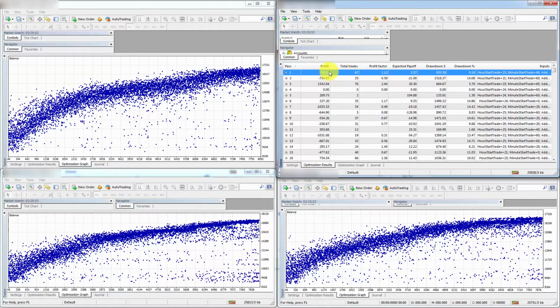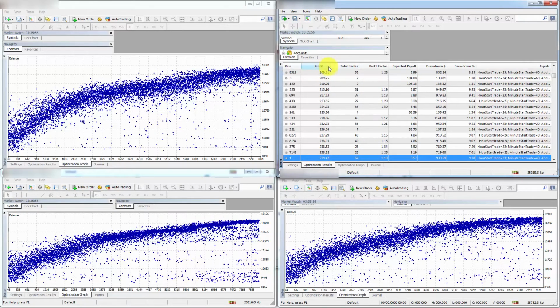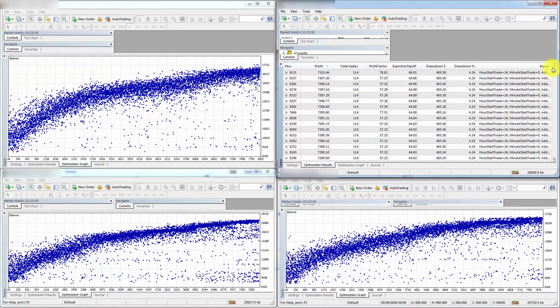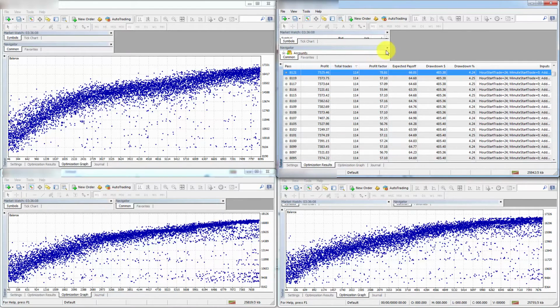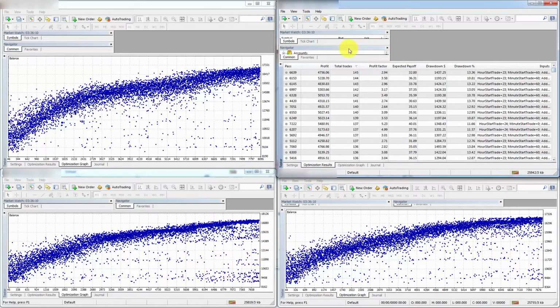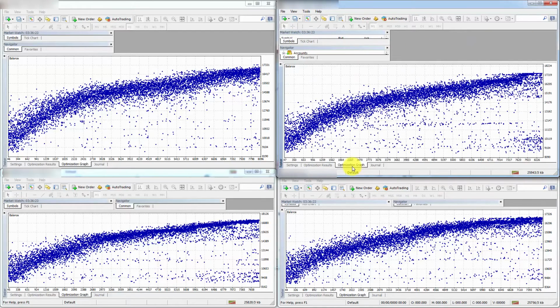I will look through all of them and I'll be like, okay, so what am I interested in? All right, so am I interested in maximum profit? Yep, so there you go, 7,500, right? That's the total trade. Those of you who know me well know that probably I might go for total trades, right? I will go for total trades and I'll be like, okay, so even though there's less profit here and a higher drawdown, I can see that there's more total trades. So I will still investigate that one because for me, it is more statistically significant. But once again, that's a whole different story.